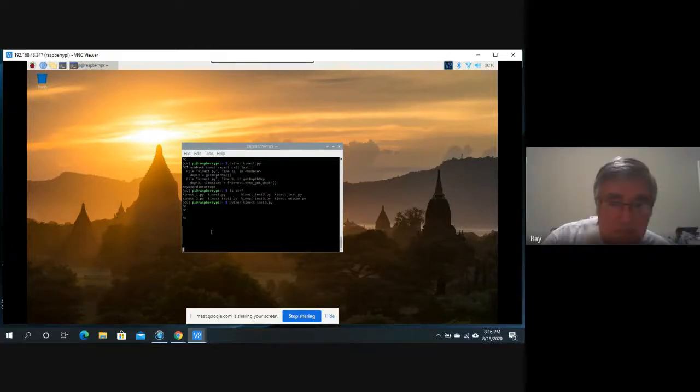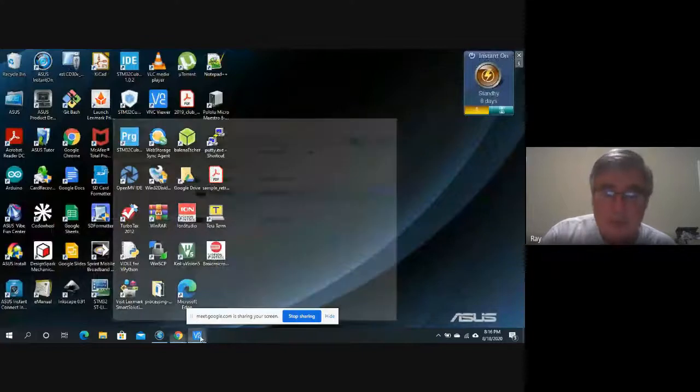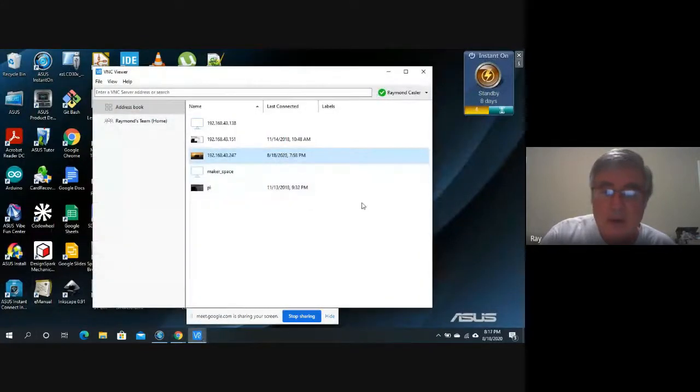Yeah, it's frozen at this point. It's not responding to anything. Okay. Well, I think I'm going to just get out of the VNC session and see what happens there. Your speed improved. Anyway, so I couldn't show it all. Maybe, like I said, I'll try it here, just directly on the Pi and see what it does.